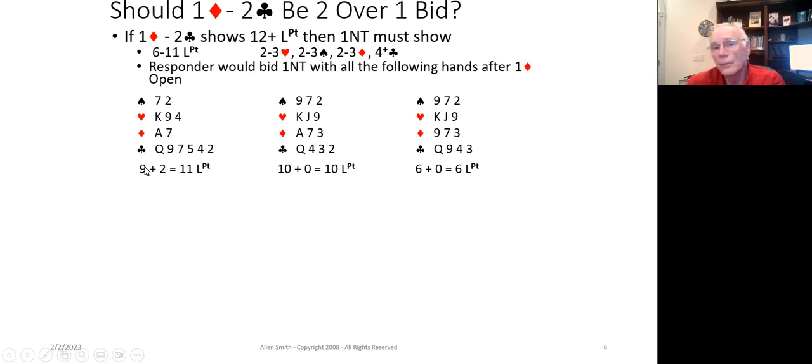So you can see there's a tremendous difference between these hands in terms of their makeup, their point count, their shape, and so forth. So how is the opener supposed to get additional information from you to describe these hands? It's very difficult. One of the problems here is that it cannot show a 5+ card club suit with 10 to 11 points.